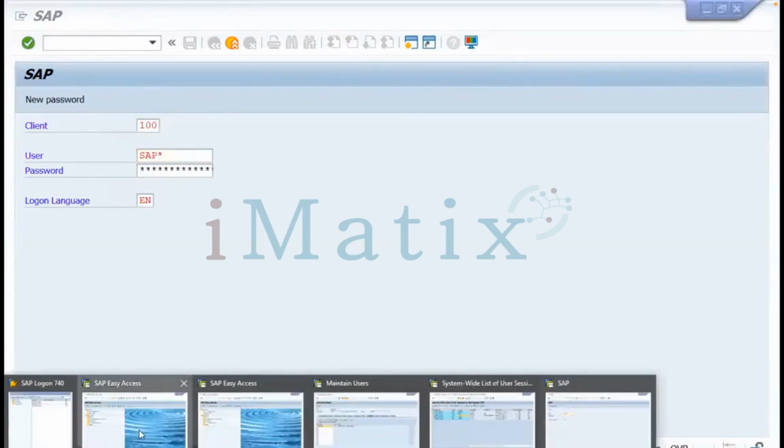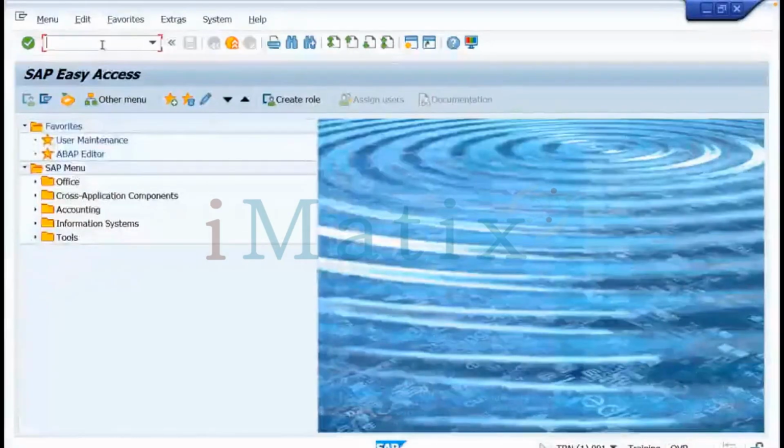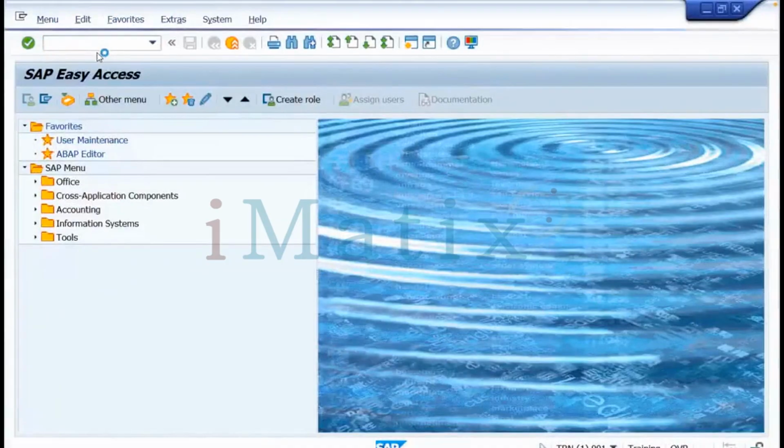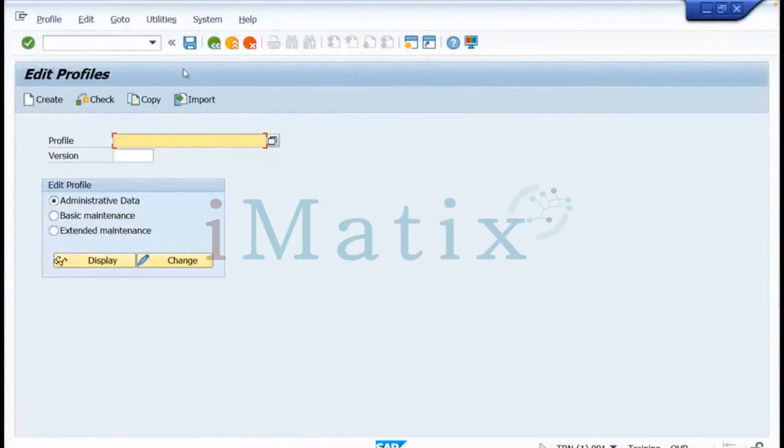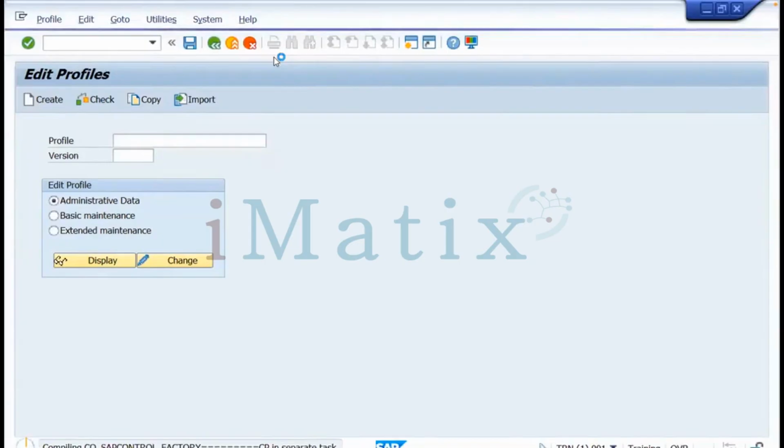To enable this parameter, I have to go to the RZ11 t-code and change the parameter value. I will show you what the parameter value is.